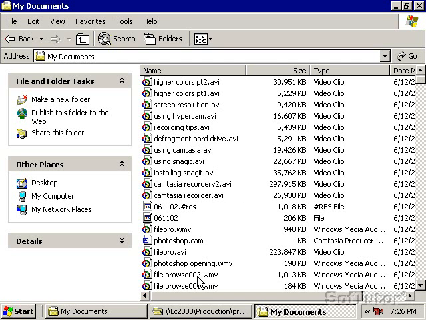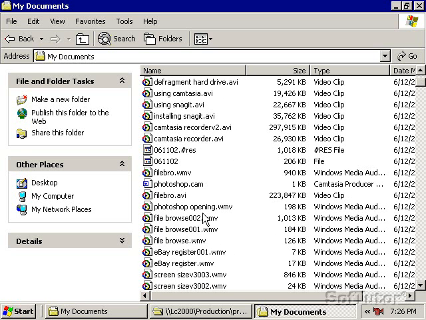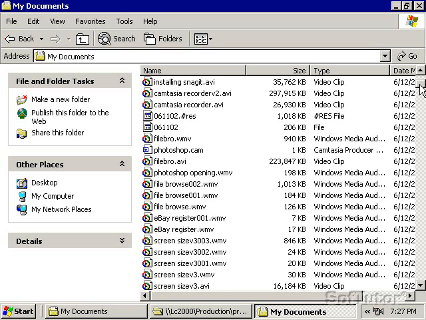When we convert the files to streaming format, in this case we use WMV, let me show you this example, just not to scare you. FileBro or File Browser converted from 223 meg down to 940 KB.